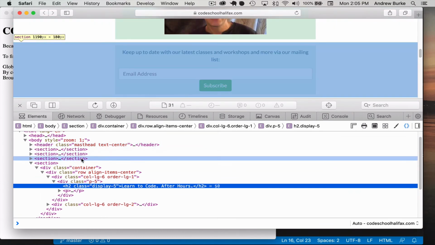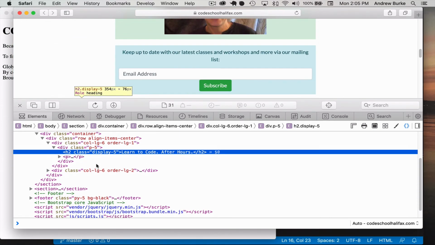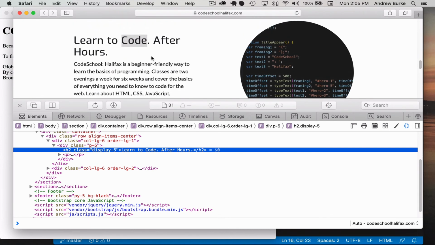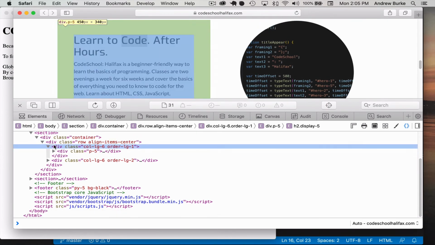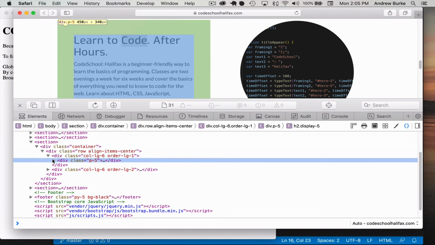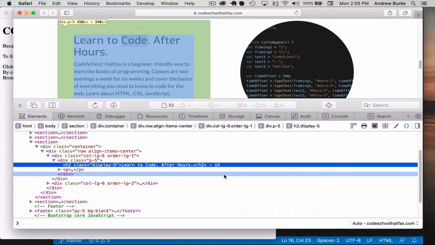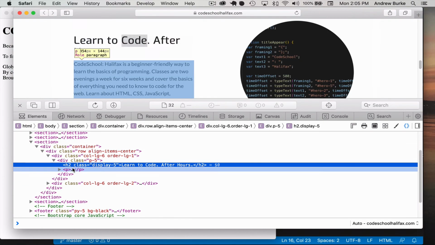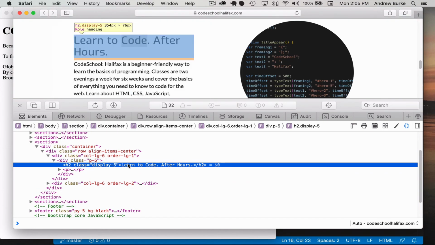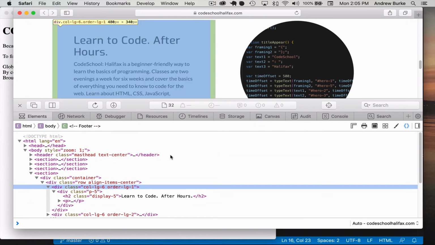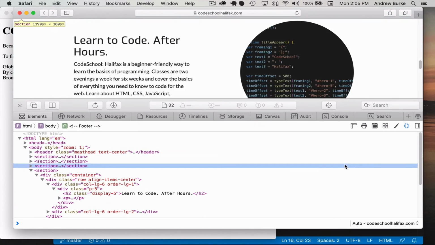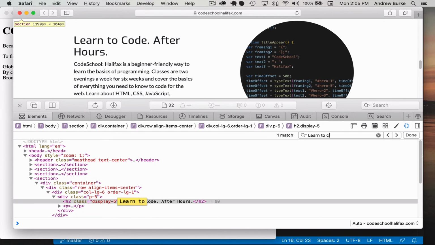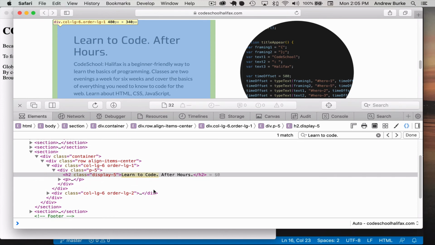Now, this will make a lot more sense once we get into CSS and layout and all that, but it's a really handy way to see what's going on. You can click and expand and collapse, just like we were doing in Visual Studio. Same kind of idea. But one thing that's kind of fun while you're here is all of this is just in your browser's memory. If you get stuck and you can't find where something is, try Control F or Command F and type in the word you're looking for. So code, okay, and it'll jump you down to that part of the page.